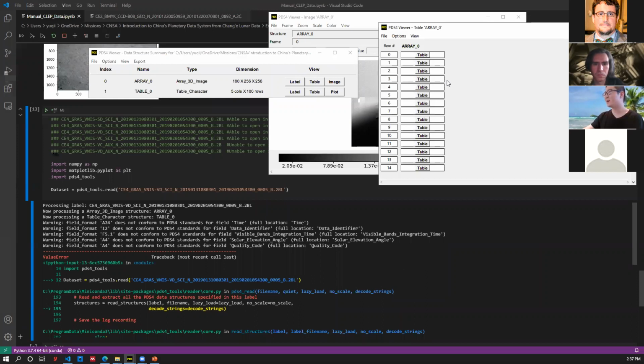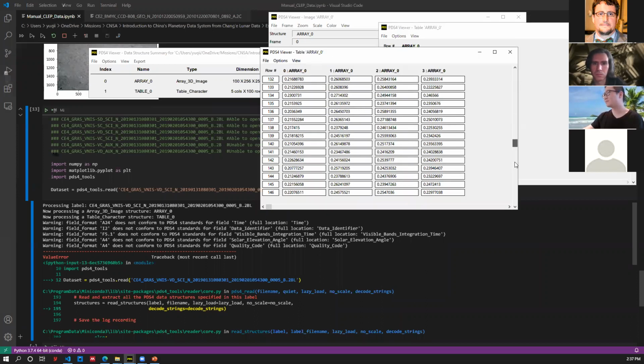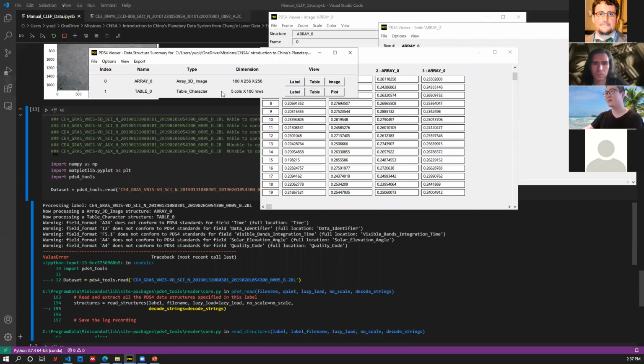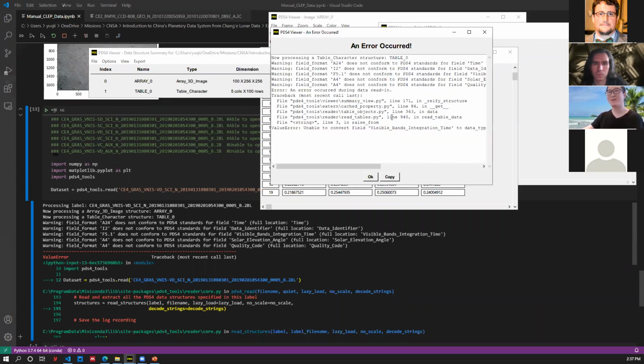I click the table and it gives me this, and there are lots of values here. So in my understanding, they are reflectance and errors, something like this. But when I click the plot, it tells me, wow, there is an error. Don't know why.